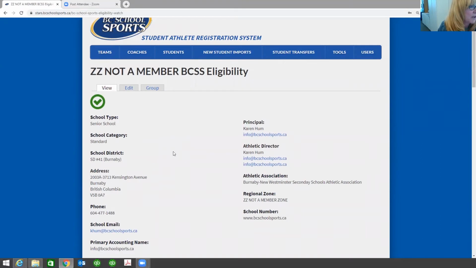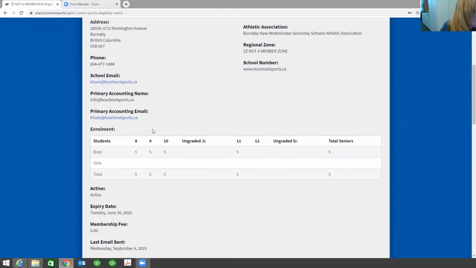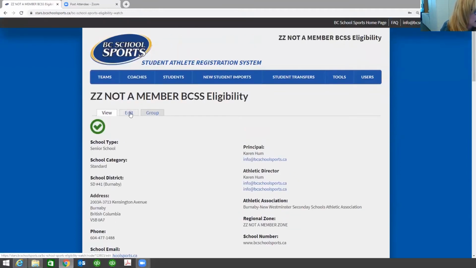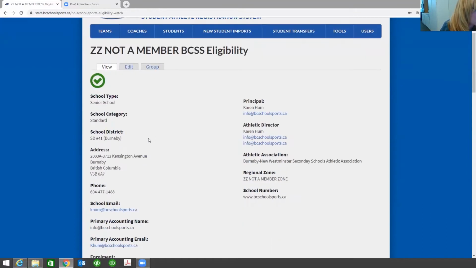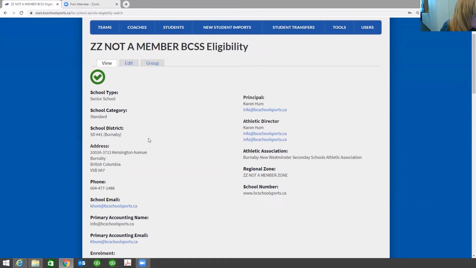So once you get in, it's going to bring you to your school's homepage, your landing page. On this page, you're going to find all your school's contact information, as well as your enrollment numbers. Although you can see an edit key here, I don't recommend that you ever edit your school contact information. If you do that, what happens is we don't know that you've done it, and some of our important areas like our accounting contacts don't always get updated. So it's better that you just have your school administrator send us an email, we'll make the changes, and then it'll ensure that they're being changed in all areas relevant to our entries and so forth.